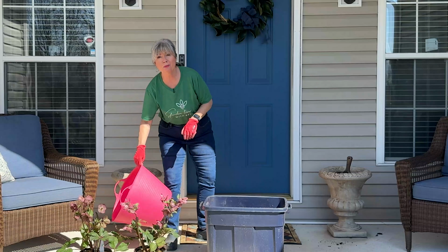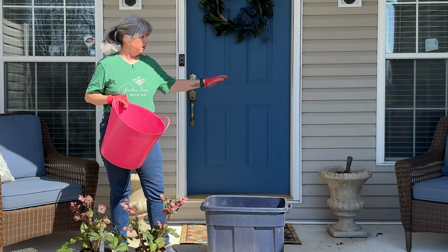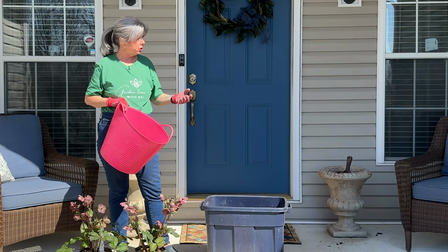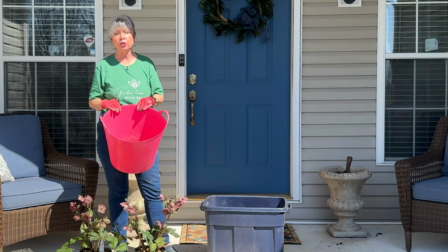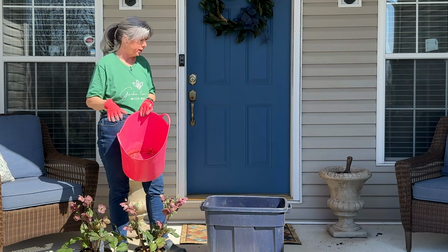And I brought my tub truck here because I'm going to dig the soil out and put it in here. And this soil is not going to go to waste. This soil isn't bad soil, but annuals and things that need to grow fast need a lot of nutrition. This is okay soil, so once I dump it in here, I'm going to spread it in the bottom of our new raised beds as an amendment. So it's not going to go to waste.